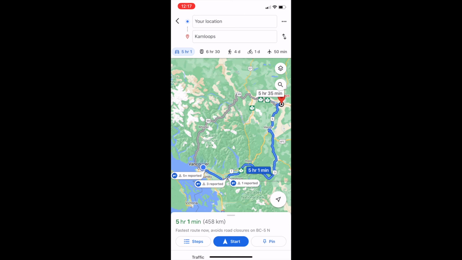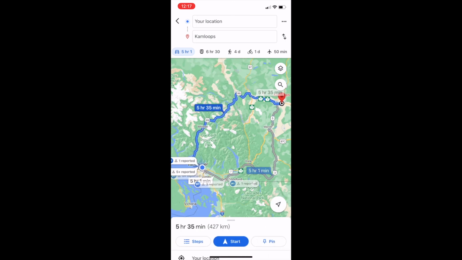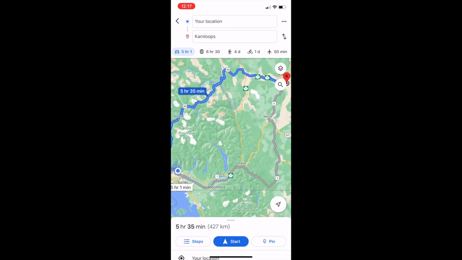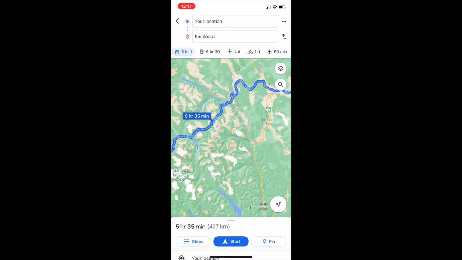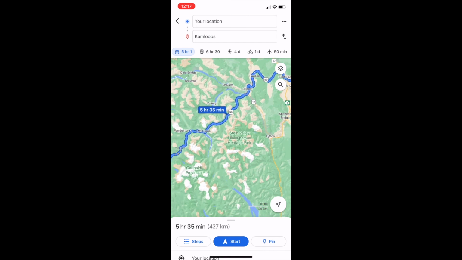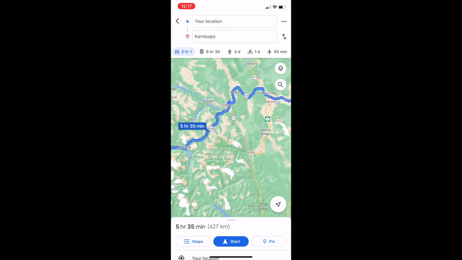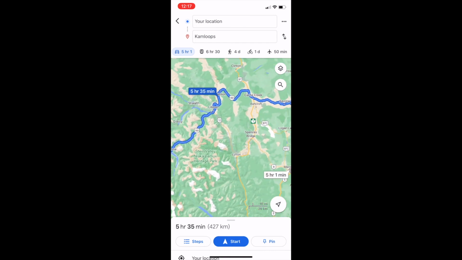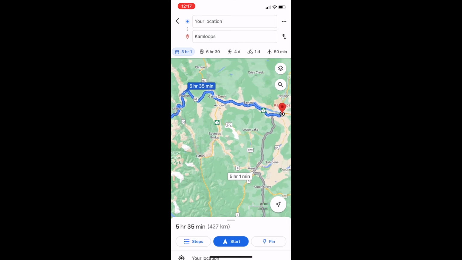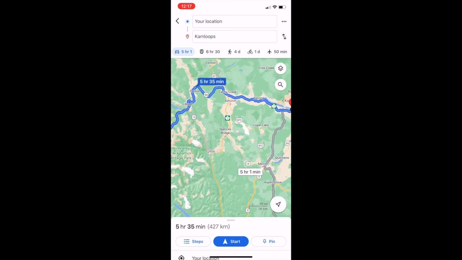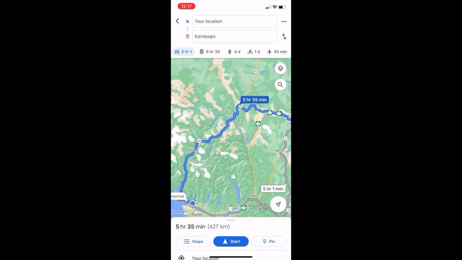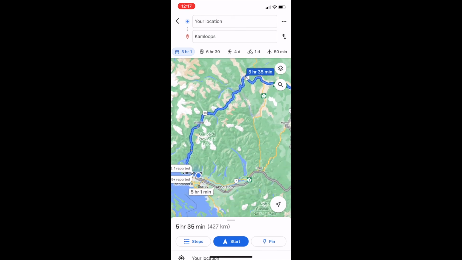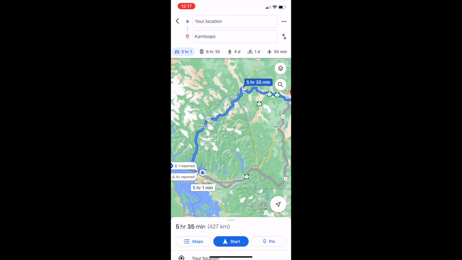You can see here there's a secondary route grayed out, which I'll click on, and all you have to do is click on it. And then that route is highlighted, and it's just a bit longer, Highway 99 through Whistler. And then as you zoom in, you can see Whistler through Pemberton, Lillooet, and Cache Creek on Highway 99, and then back onto Route 1 into Kamloops. Now again, this highway's not completely open yet for non-essential travel, but that's what I wanted to show.